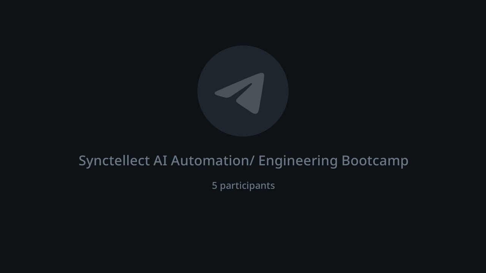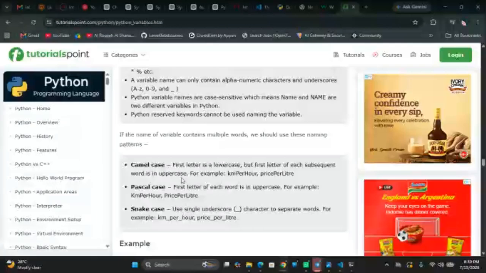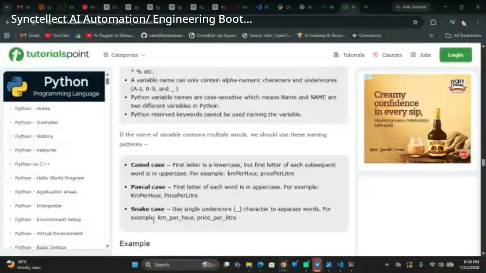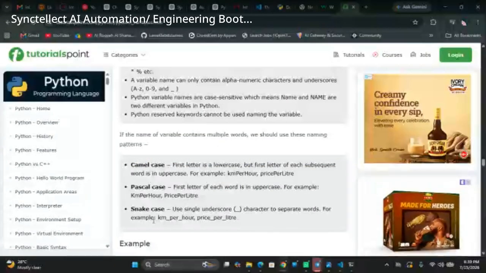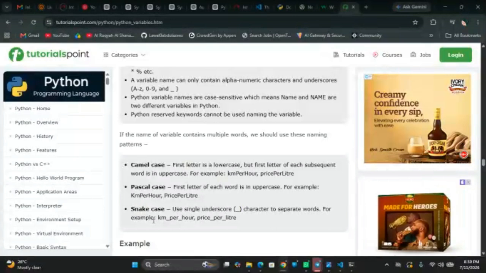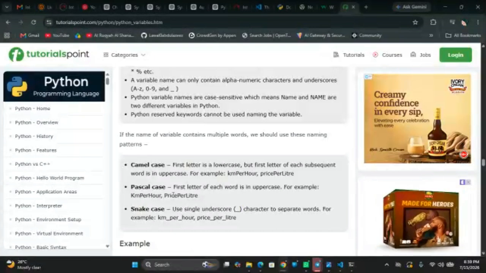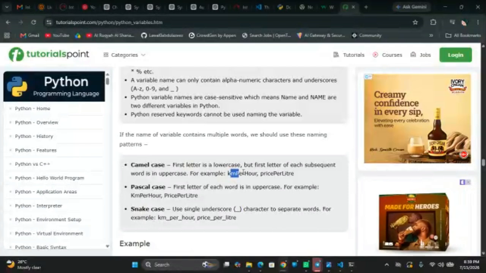Python naming convention. We have Pascal case, camel case, snake case. Which one do I work most with? I think I work more with snake case and camel case. I don't really do Pascal case. No, I think I do Pascal case more than camel case. So the camel case, you can see this camel starting with a small letter and then a capital letter, just like a camel has the shorter part of its body and the bigger part of its body.